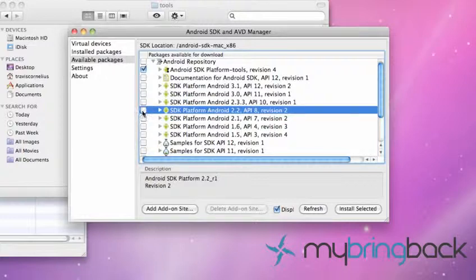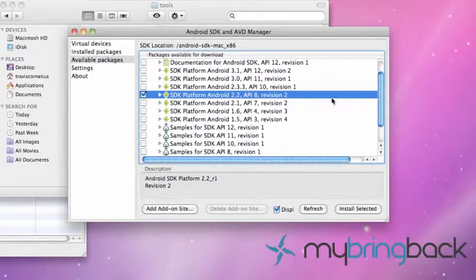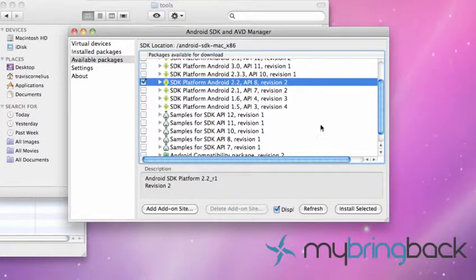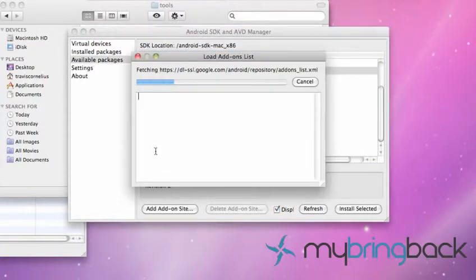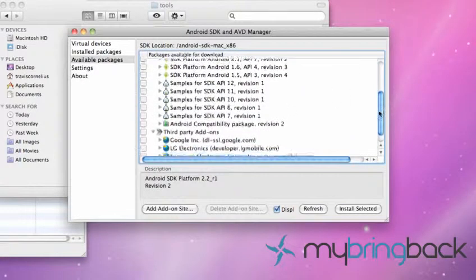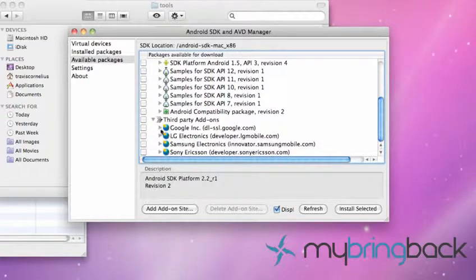But I'm just going to select 2.2 because that's what my phone's running on, I believe. And then you can also download some samples to look through code. I'd recommend that. Again, I'll probably download all this stuff, but I just want to explain what's going on here.